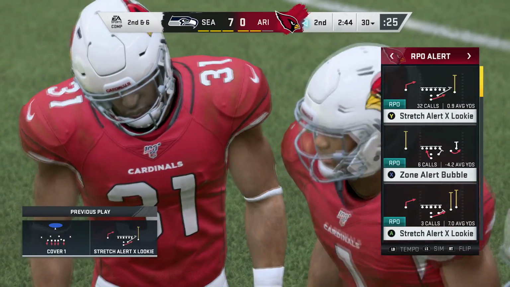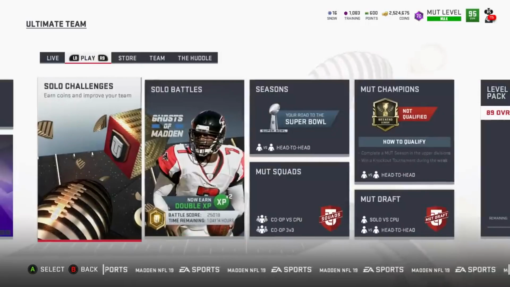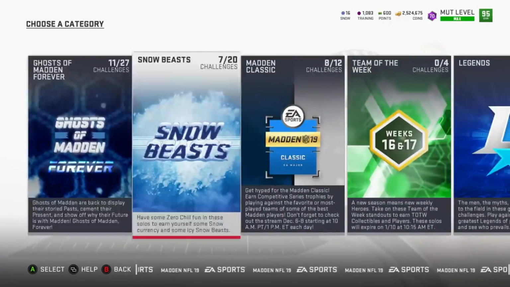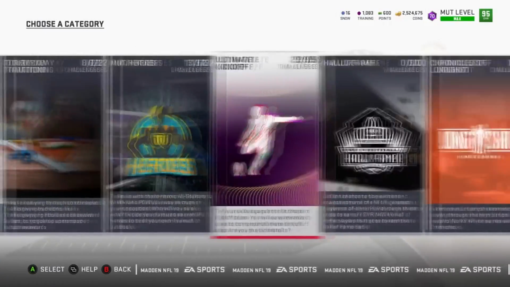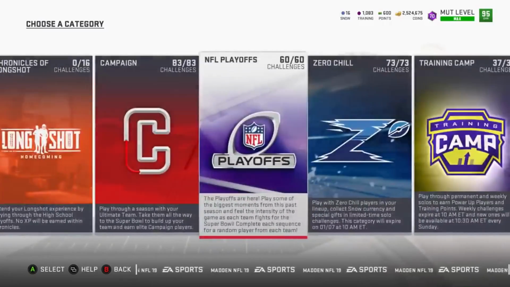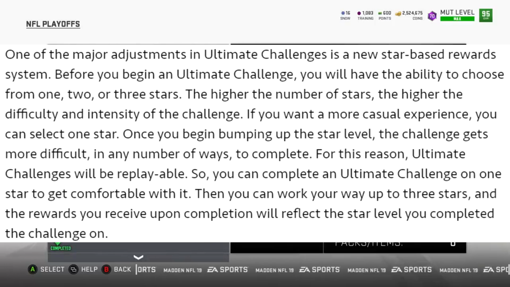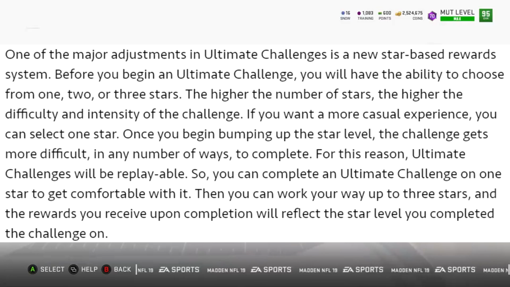And number 5 on the list, solo challenges in Ultimate Team have been removed, but they have been replaced with Ultimate Challenges, which is, in a sense, a much better version of solo challenges. It's the evolution, and this is actually what it says on EA's site. It says that Ultimate Challenges is the next step in the evolution of what was formerly known as solo challenges. Solos are no more. One of the major adjustments in Ultimate Challenges is a new star-based rewards system.